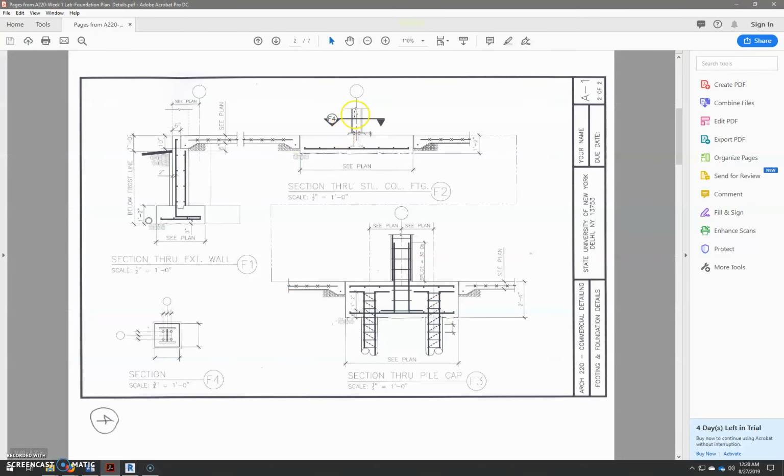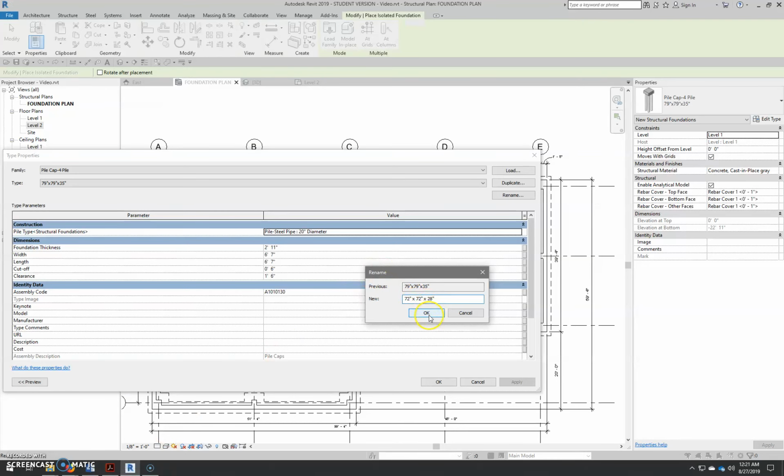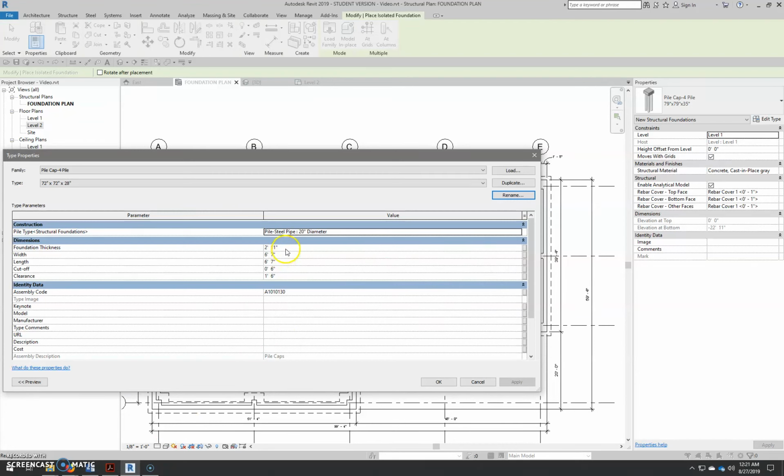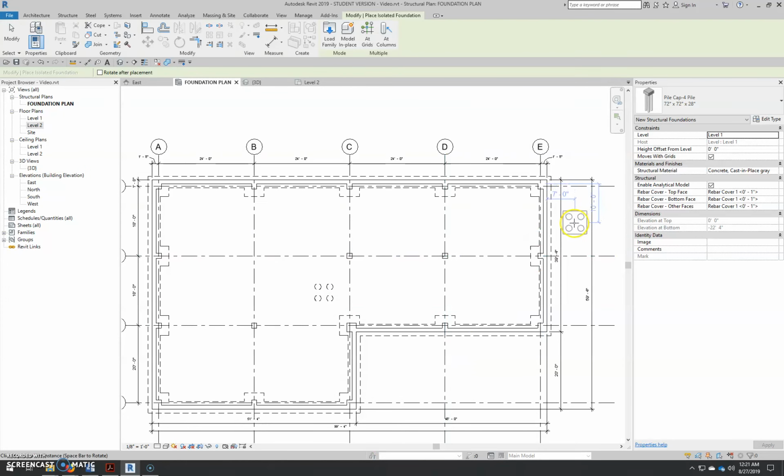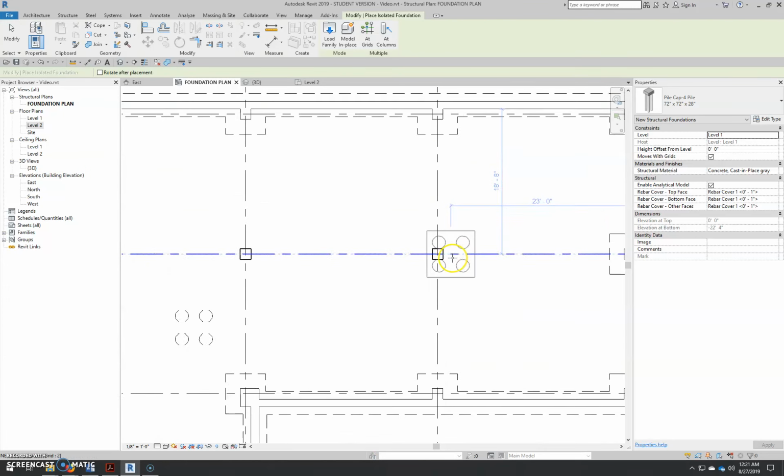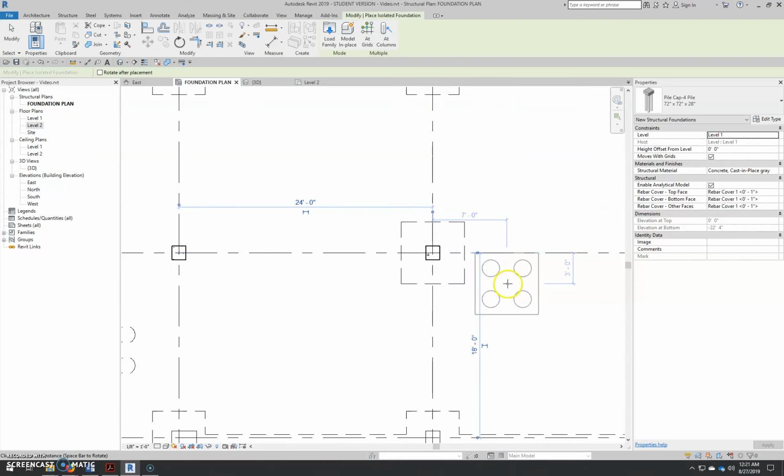The pile caps are deeper than our typical footings. I'm going to hit OK. We're going to change that foundation thickness to 28 inches, and then 72 inches, and 6 feet, same thing. Hit OK. And now we have the right pile cap, and we can simply place those at the column locations.